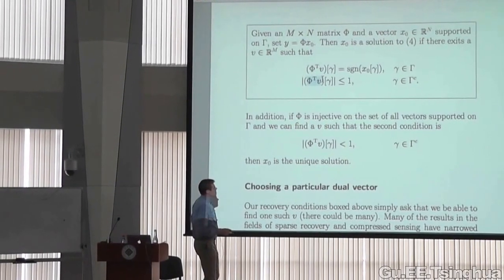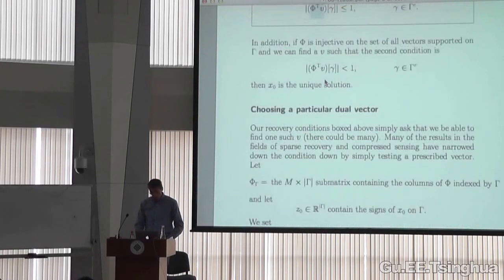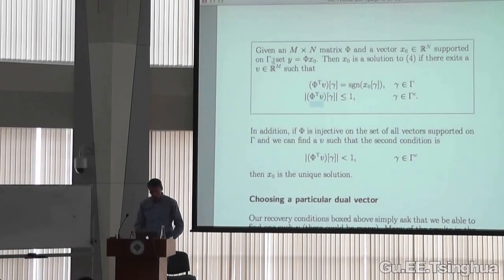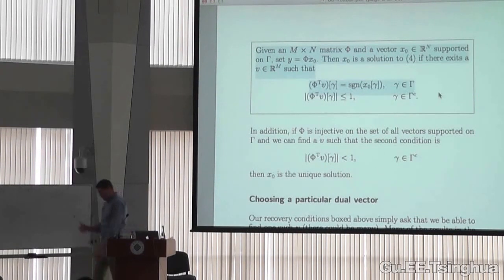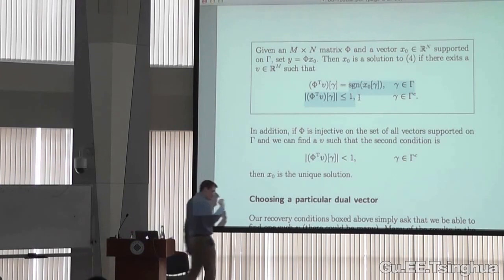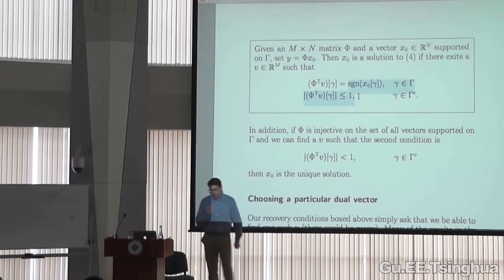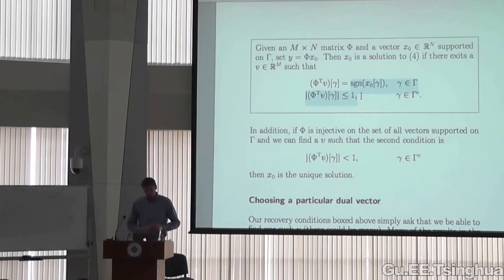Okay, that's good. So this is somehow a little more manageable. My task now is all I need to do is search the row space of phi for something that's a subgradient at x naught, where I have a very well-defined notion of what a subgradient means. That's what I have to do to see if this x naught, viewed through phi, is recoverable using L1 minimization.